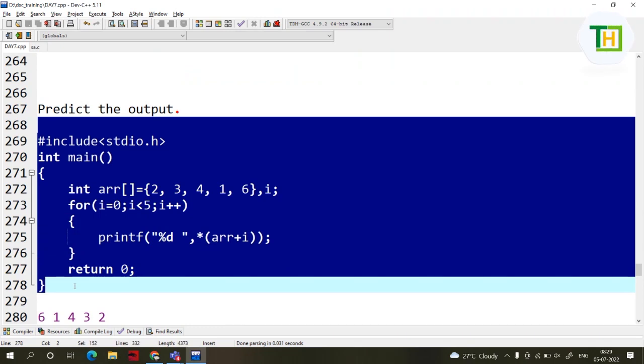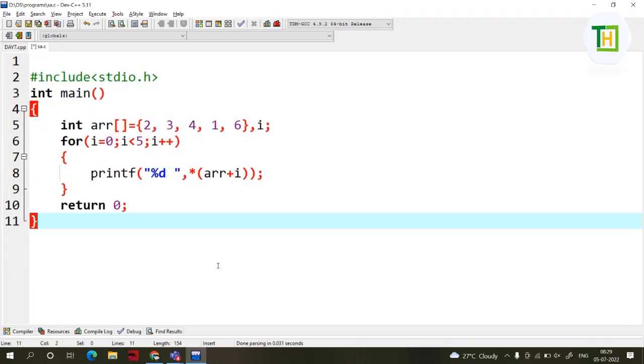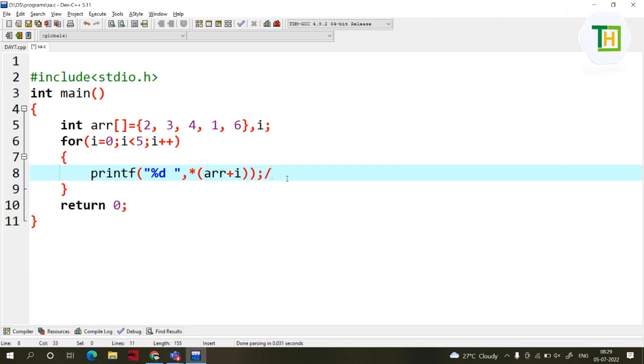Coming to the next question. What is it going to print? Just observe here the array values 2, 3, 4, 5. I already discussed what a plus i is. Arr is the address. Address plus 0, i value is initially 0, right?